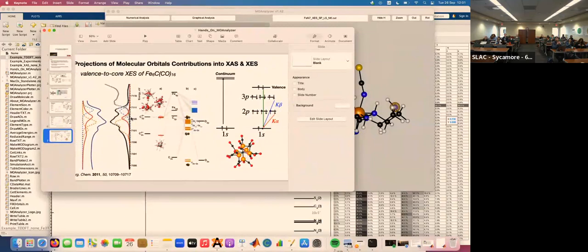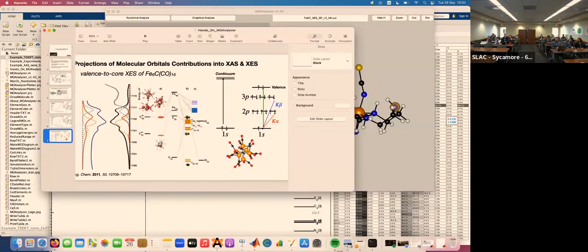So we identify the highest contribution of that carbon to the molecular orbital, and then project in that way what will be the, so this shoulder here in the valence to core is due to that carbon in the middle, which was essential to reveal the atom in the FeMoco as well. That actually was carbide and not nitride or oxide, for example. But this was done exactly this way.